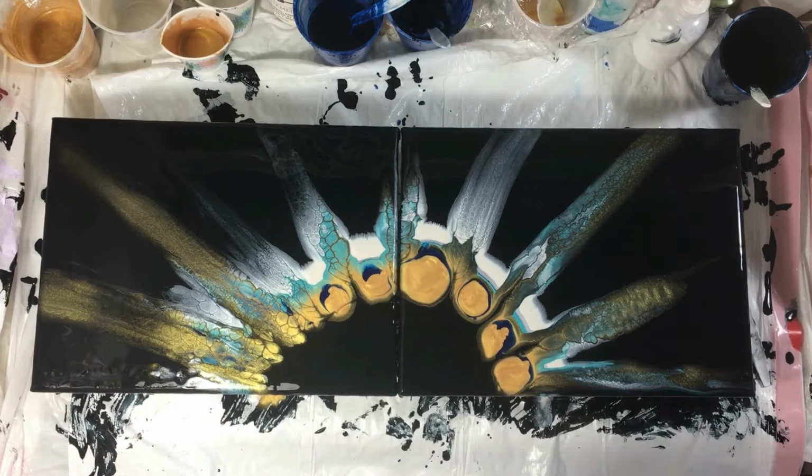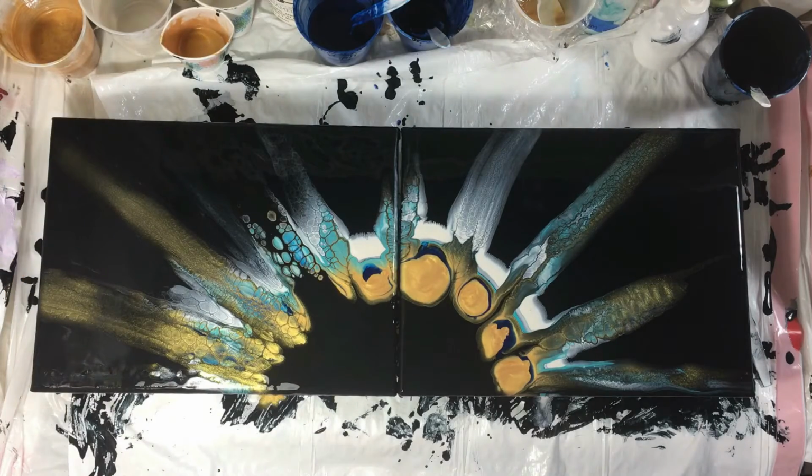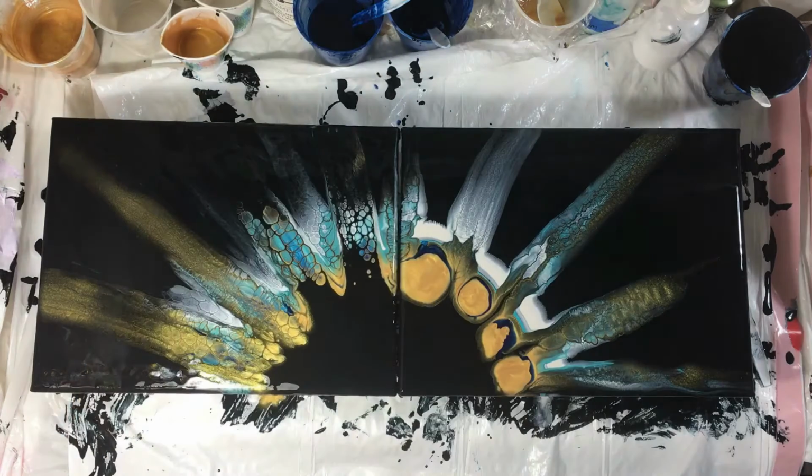So as you can see, I'm here swiping into what is my second level. I started with that outer ring, and then I made little dots where I layered the colors within the dots within that, and then I'm swiping up.